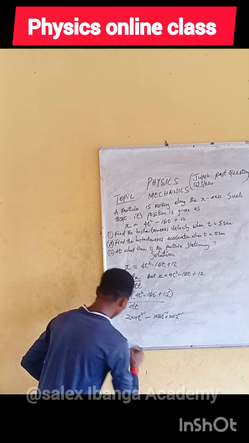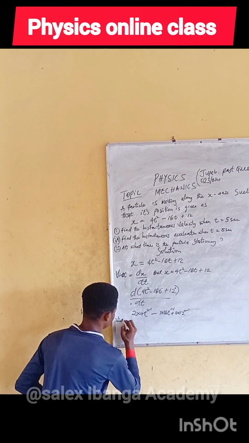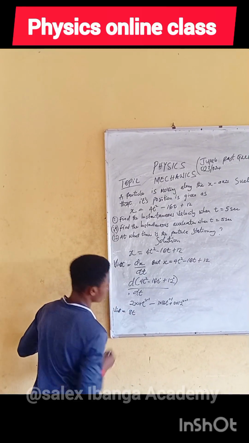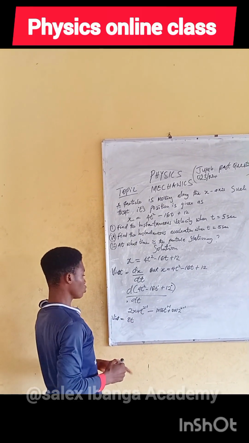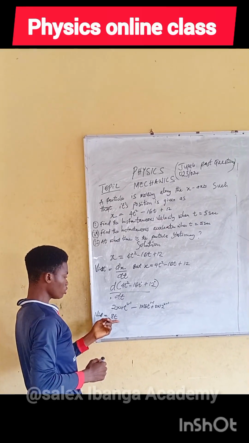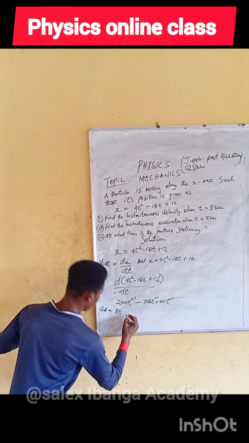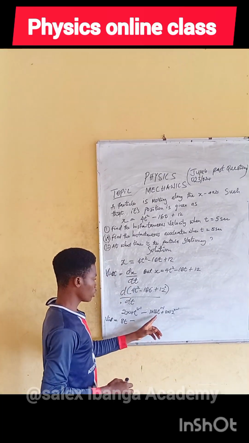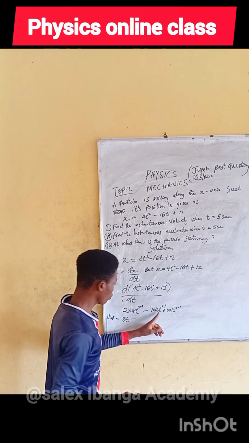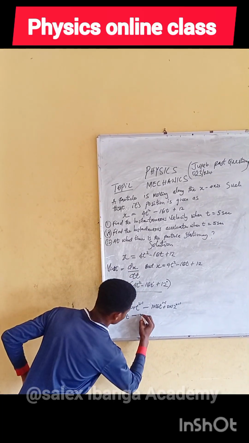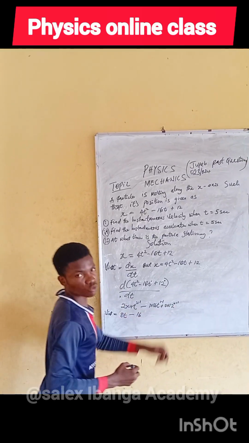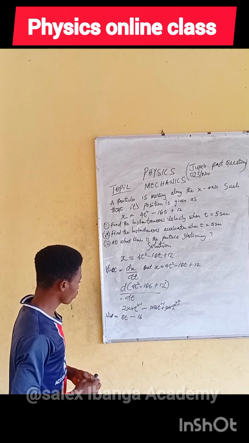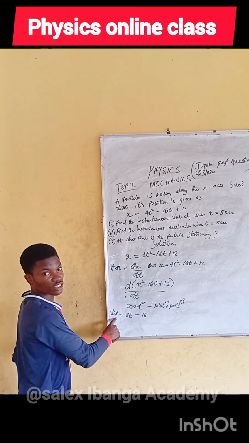is 8. So our v instant equals 8t, because 2 minus 1 is 1, so t raised to the power 1 is t. Then minus, 1 minus 1 is 0, and anything raised to the power 0 is 1, so 1 times 16 is 16. The last term, 0 times 12, is 0.